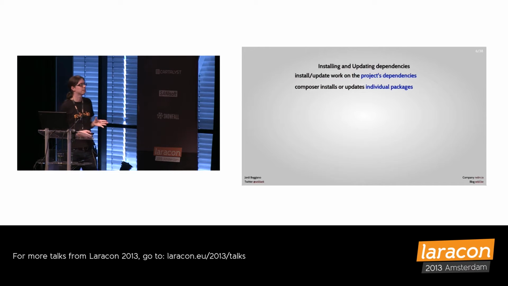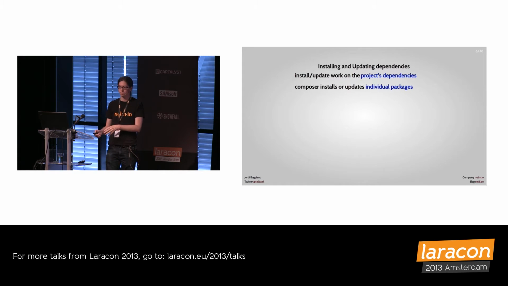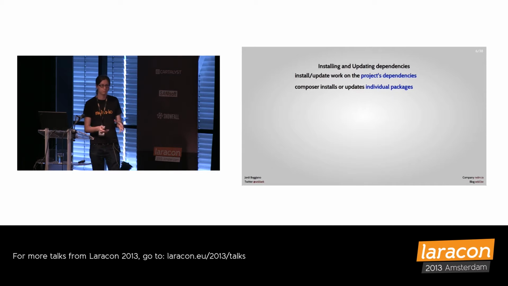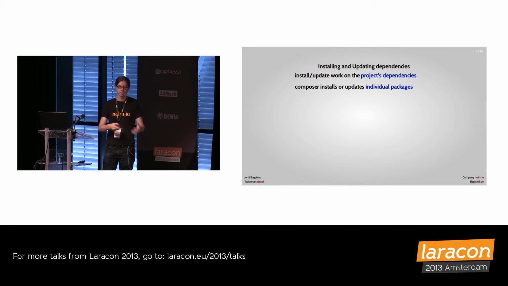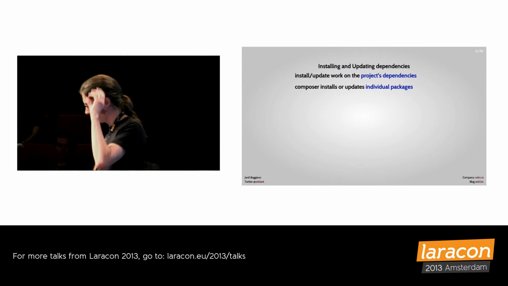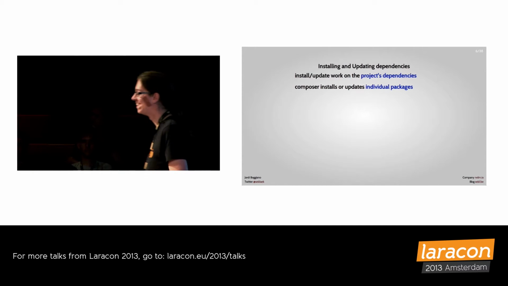The main issue is that people think about packages, and they want to update this package or install this package, but the way Composer works is not per package. It just manages the entire dependencies of your project. So when you run install or update, you tell it to install my project or update everything in my project, but it works at the project level, and then Composer itself will decide to do an install, an update, or a removal of anything that doesn't match the state of the project as it should be. I think that's the main thing to understand, and I'll leave it at that before I confuse you more.